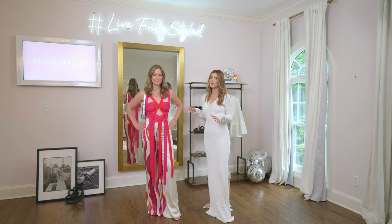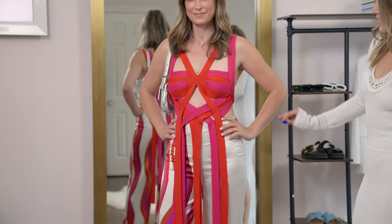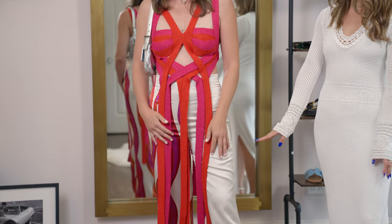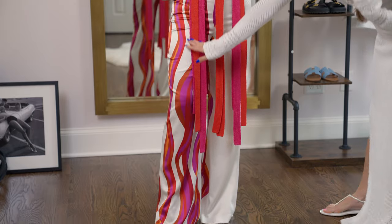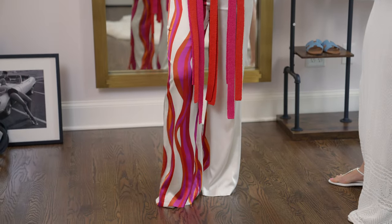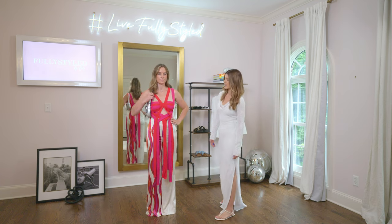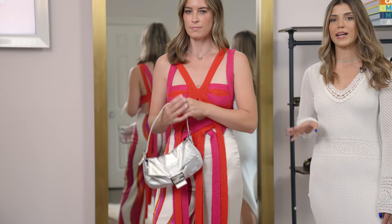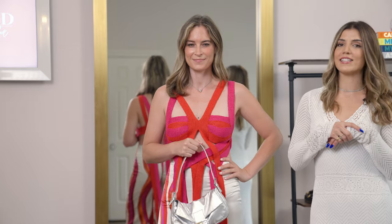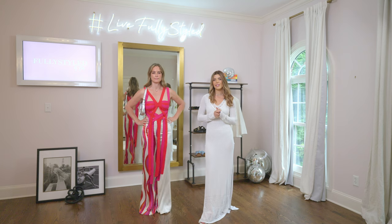This next look is so cool. This top is so unique, and I love the vibrant red and pink color combination. I styled this Colt Gaia top with these Sylvia Taurasi pants — the same designer as the look from the last shot — and these colors go so beautifully with the colors of the top. It's just such a fun night out look for summer. I styled this look with metallic, but silver this time. This is a vintage Fendi baguette, and vintage baguettes are all the rage this season. You can find them on secondhand sites — I'll leave some links below of some of my favorite Fendi finds.